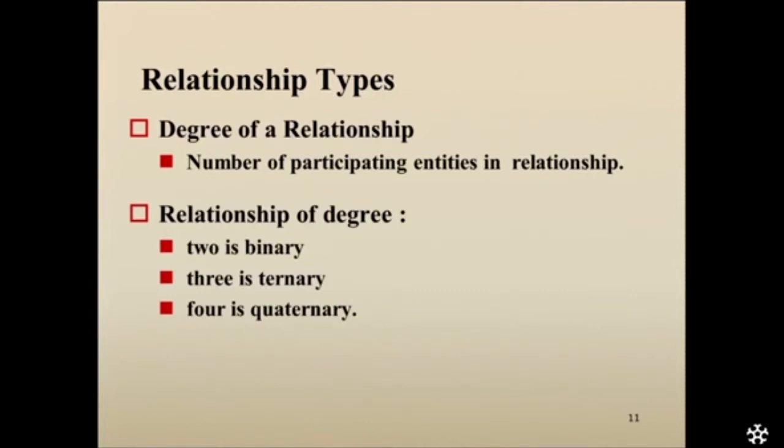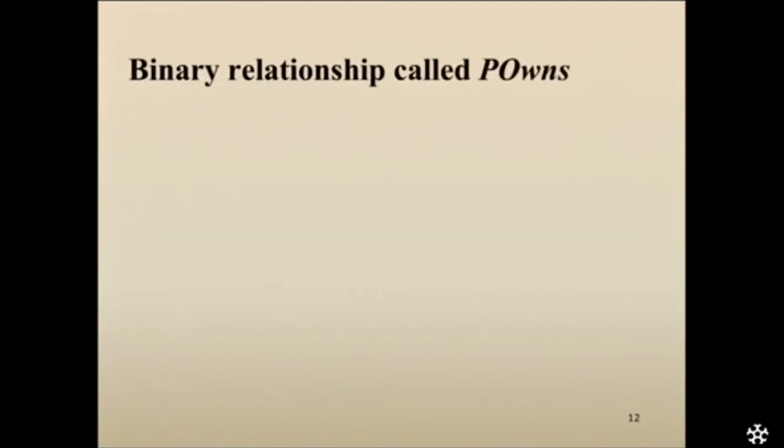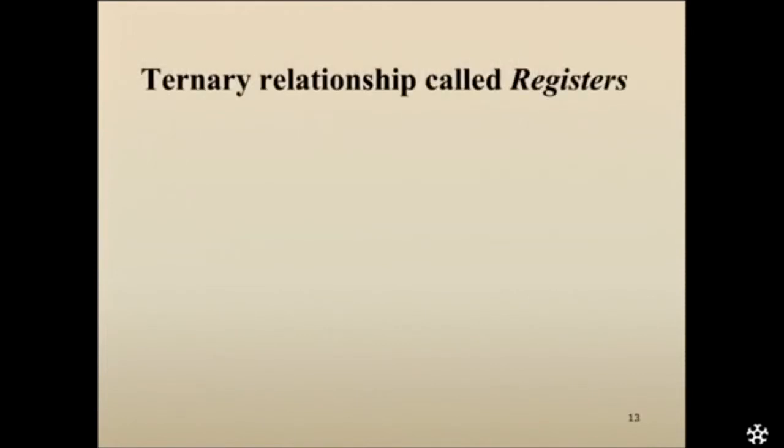So you could have many entities involved with many other entities. It's not necessary that you've got a relationship only between two entities. You could have a relationship between 3 entities, or 6 entities, or 10 entities, whatever you want, depending on the problem you're solving. But there are some names associated to them, so binary, ternary, quaternary, and you can figure out what it is, but you don't have to memorize any of them.